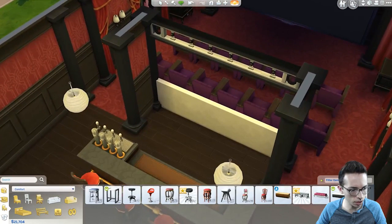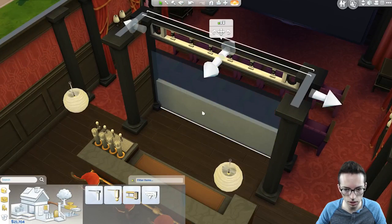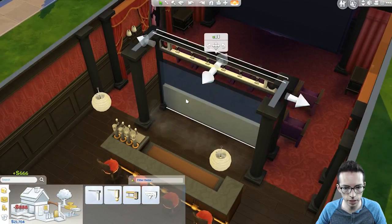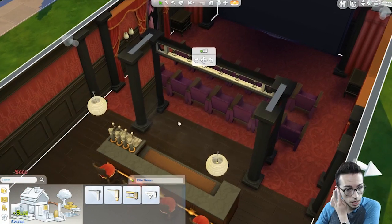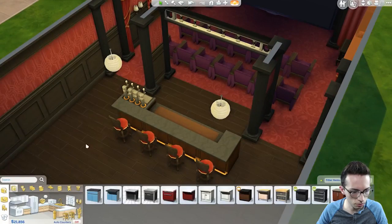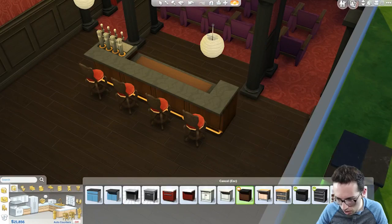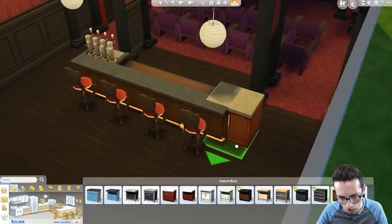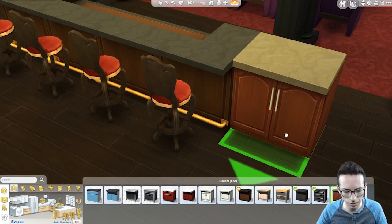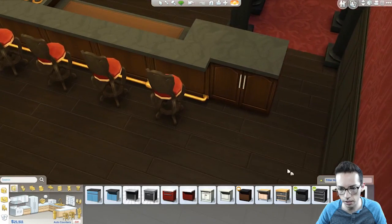Actually, you know what I can do here is I can actually remove this wall, remove that fence. Oh, shoot. I just want to remove this, remove fence. There we go. And actually what I'm going to do is I'm going to put in, this could also work. And I believe, is it this one that matches up? No, it's not. This one that matches that, I guess? I don't really know. They kind of look similar. Yes, that is the one.